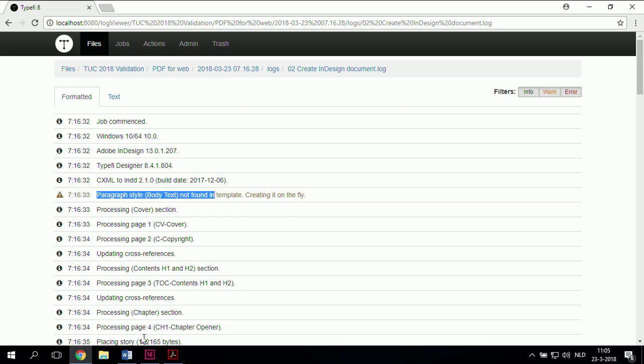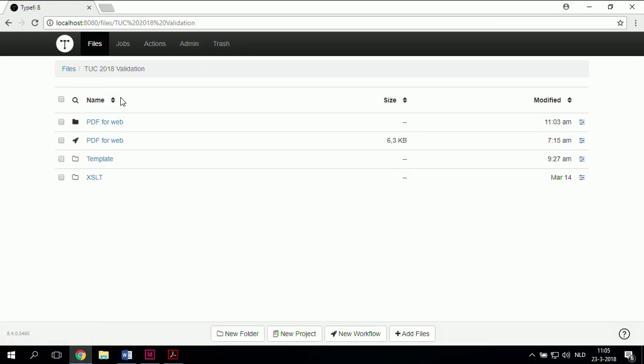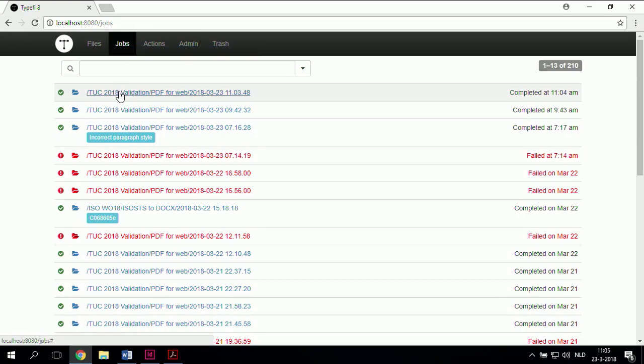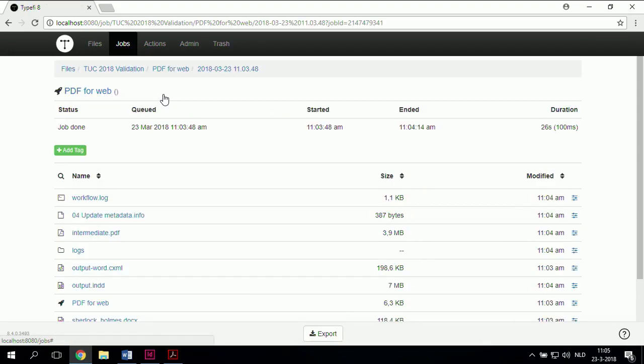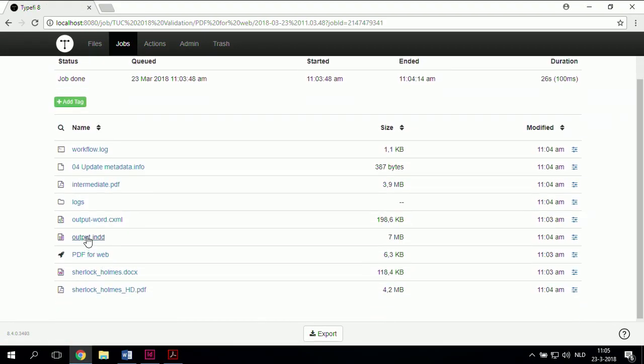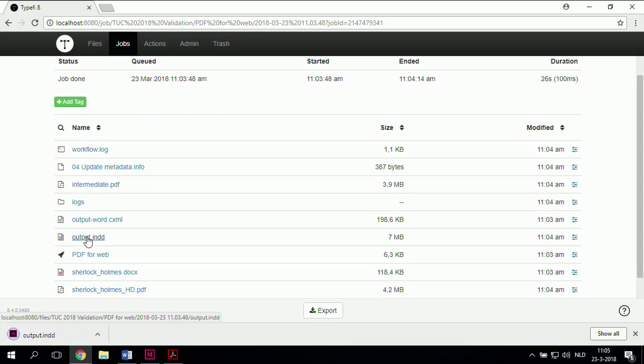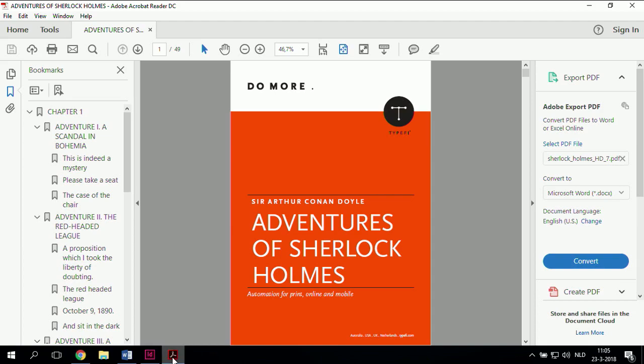Now, if I look at the InDesign template, or if I download this file so that we can look at what's happening, I'm actually going to download the last generated file. I'm going to download the InDesign file because there are some problems with the PDF. I'm always amazed when I see the thing running and then out pops a PDF. It's still magical to me, even after 5 years. But there are some small issues with this file.